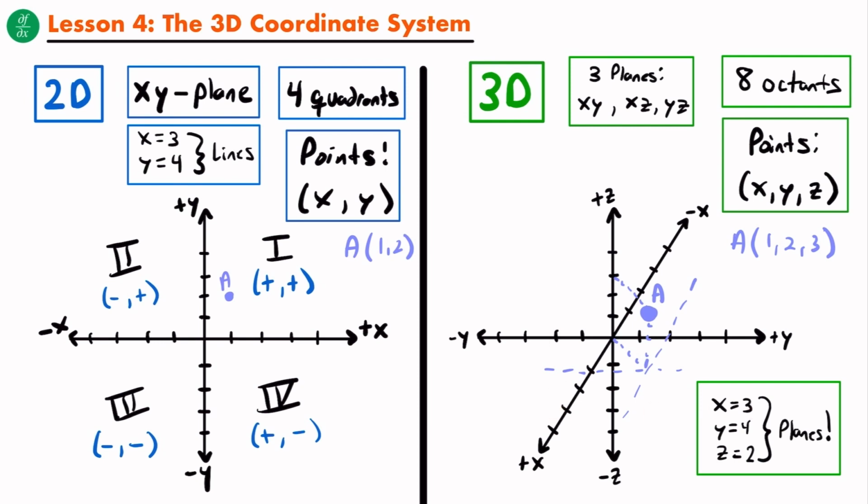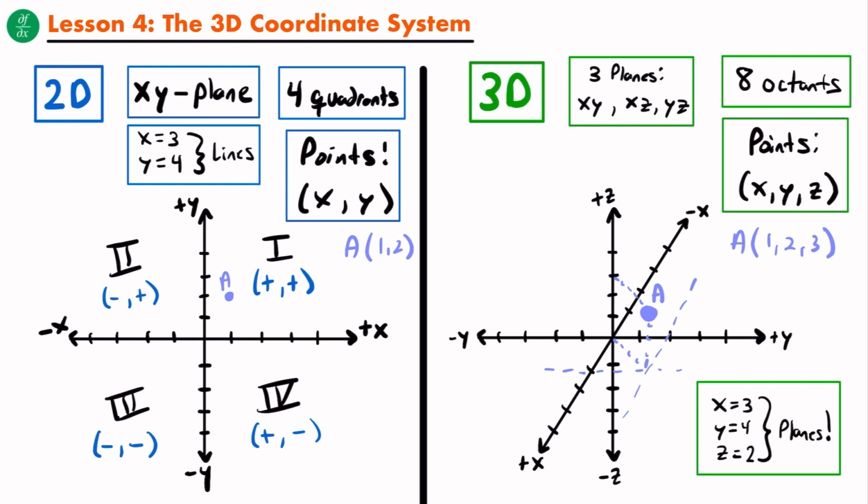All right, so no matter what the z coordinate is and no matter what the y coordinate is, the x coordinate will always be 3, and so you just have a plane that extends forever from that value of x equals 3. In the same way, y equals 4 is a plane that cuts through the value of 4 along the y-axis. No matter what the x coordinate is or the z coordinate, the y coordinate is always 4, and so you have a plane along that value that extends in the z direction and x direction forever.